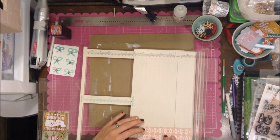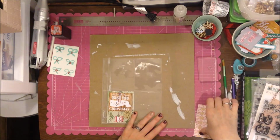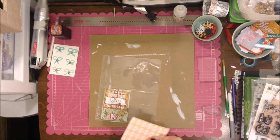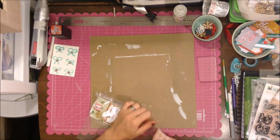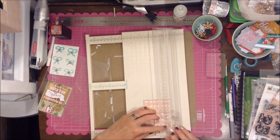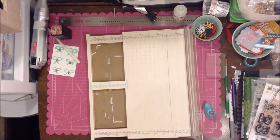So, I'm just gonna cut up a few pieces because I've been trying to make sure I'm taking a decent amount of pictures every day. I'm trying not to go crazy because I don't want to be like, oh, I have 15 gazillion pictures to go with my album. I want to have pictures to be able to do layouts with, I guess, is what I'm saying.